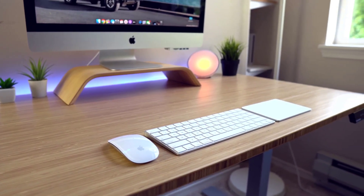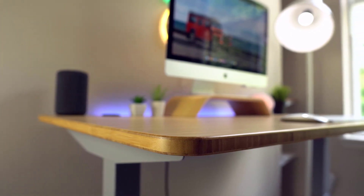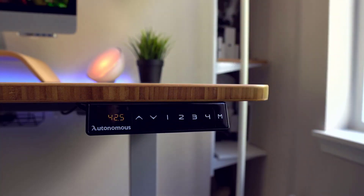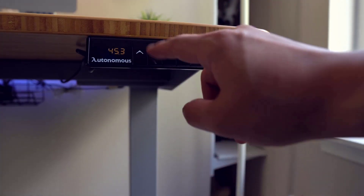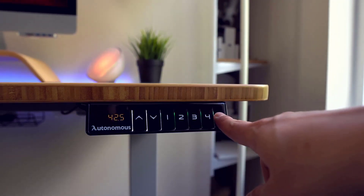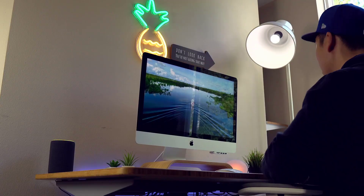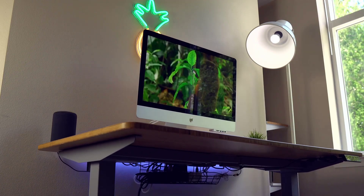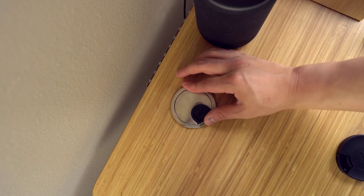It's definitely a quality piece of wood — not the cheap cardboard material that many other sit-stand desks use. It comes with a control panel that's super simple: just press the up and down buttons to move the desk in either direction, and it shows what height the desk is at as you make adjustments. Once you find that perfect position and don't want to lose it, just press down on the M button until it starts flashing and you can assign any of the four memory positions. This makes it super fast and easy to get the desk back to that perfect position after you've been sitting for a while.